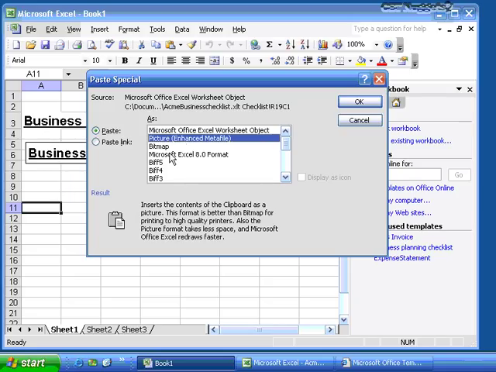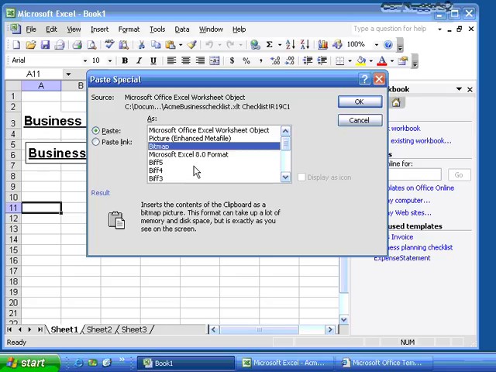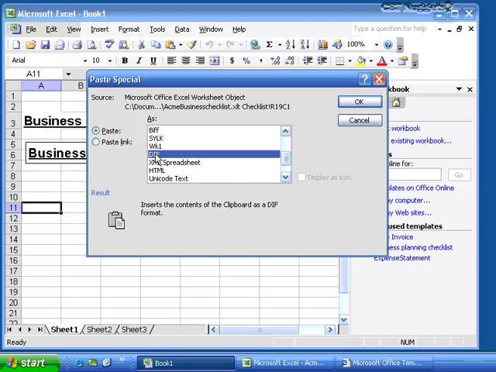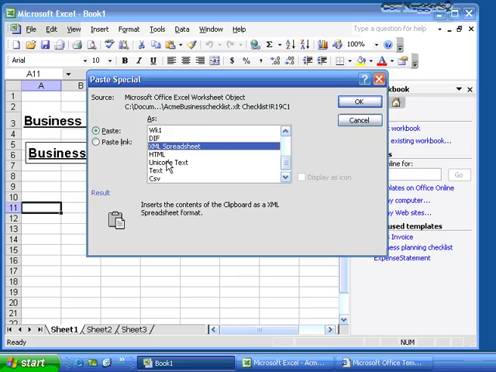I can use it as a picture. I can use bitmaps if I want to, so it's kind of a bitmap picture, and it gives you warnings about the disk space. I can put it in as different file formats, like BIFF5 or all the way down to regular BIFF, SYLK. I've got DIF, and you might want to use an XML spreadsheet. All of these are different options that are beyond the scope of what we're trying to show you here. But I can even go down to plain old text or comma-separated values, so CSV. So whatever it is, I can now paste it into a different book.